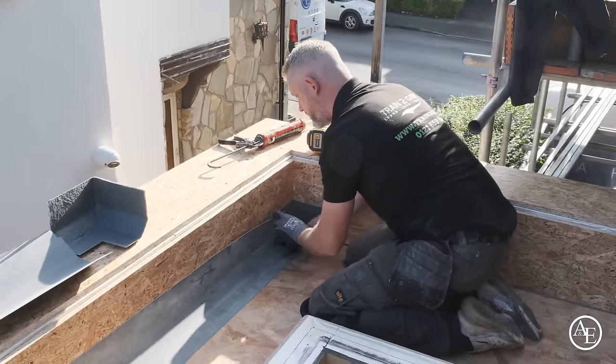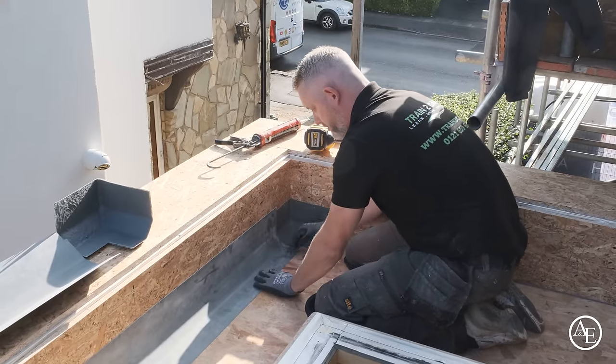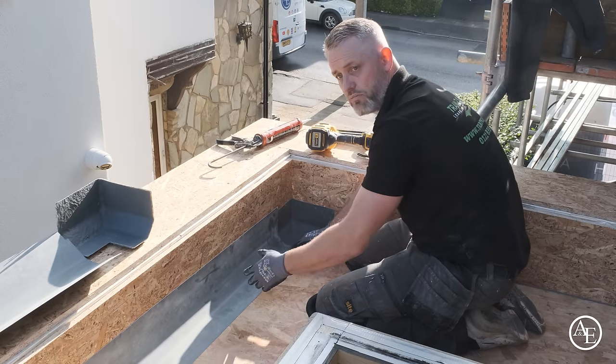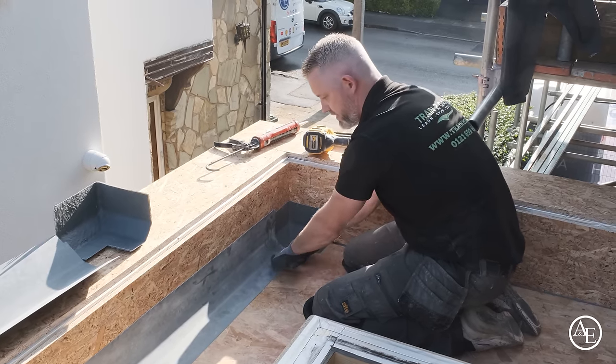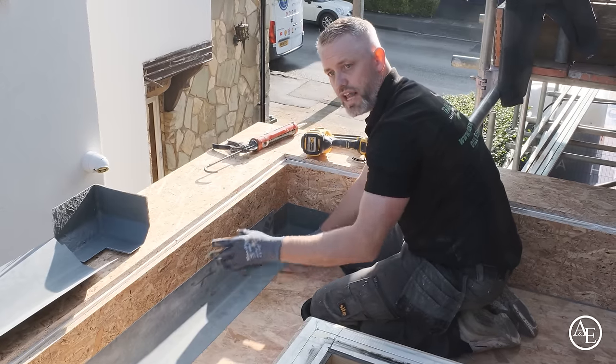Just give it a quick look over the top. Yep, I'm about 75mm. I'm happy with that. So what I'll do now is I'll fix through to the actual deck itself. These trims are 3 meters long, so I'll fix one end in place, making sure I'm nice and flat onto the deck. I'll do the opposite end and then the middle, and then I'll work from the middle outwards.